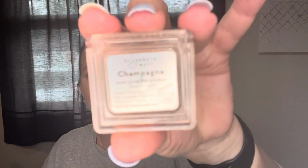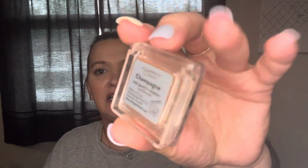Okay, so this is an eyeshadow, which I kind of showed, I think, in my last one. And then I actually ended up going through and getting all the stuff that was stuck to the sides. That's just like a little bit of excess powder. But anyway, this is Pop Goes the Shadow by Elizabeth Malt, and it's in the shade Champagne, and I love this color.